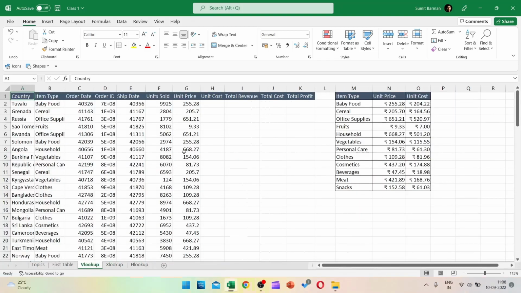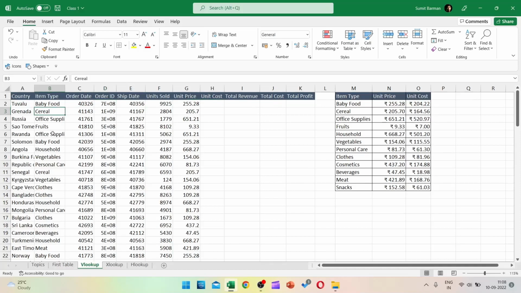Now let's start working on some real data sheet. We have one table which consists of country name, product or item type that is being sold in these different regions, order date, order ID, shipping date, units sold, and unit price. There are some fields which are left blank, which we are supposed to find the value of.